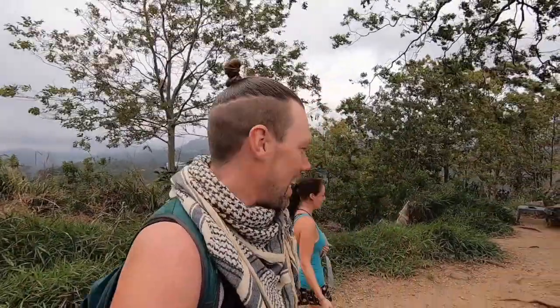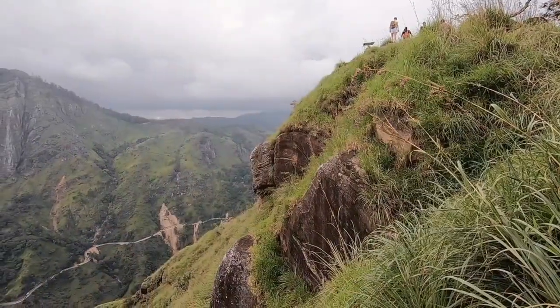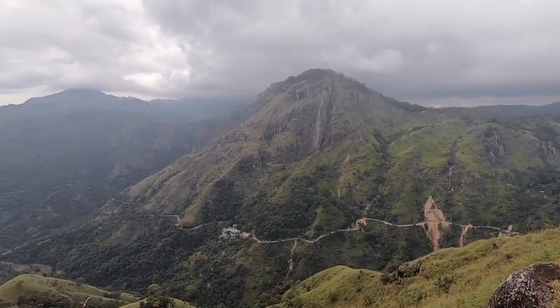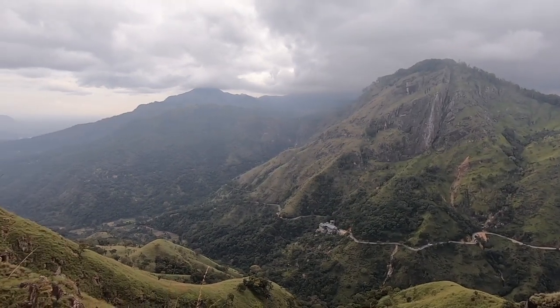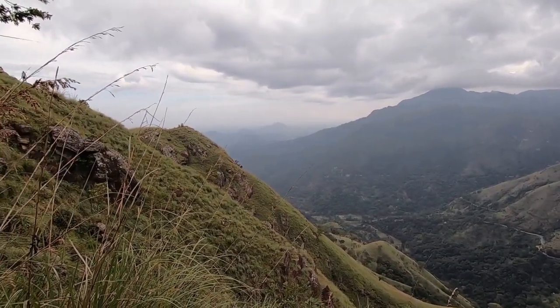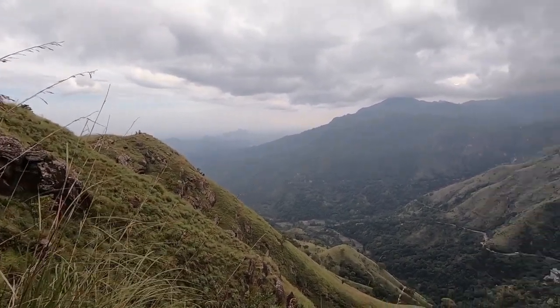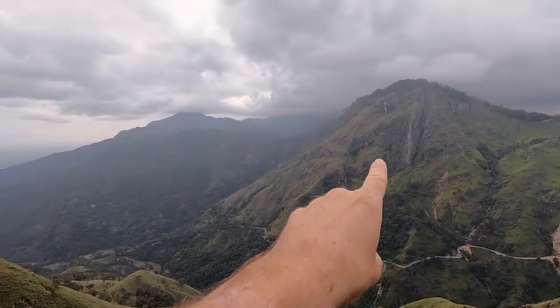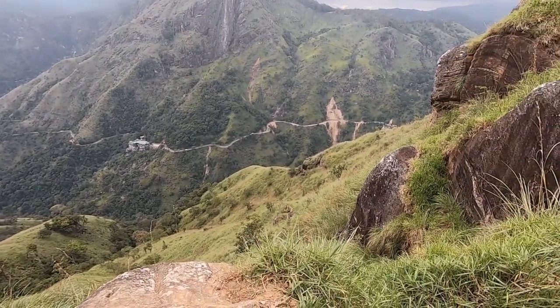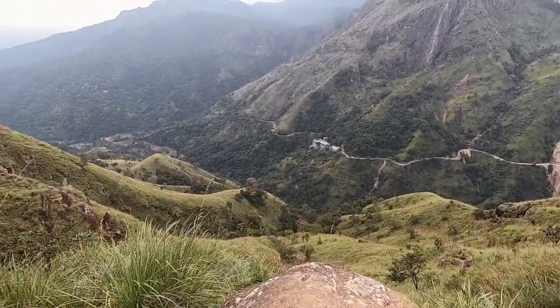Okay so we're back off the steps, it's flattened out again. I think we're pretty much at the top. That was actually a really nice easy climb — if you haven't got a toddler on your back, then dead easy. If you want a bit of an extra challenge, strap Leo to your back! Okay so we've made it to the top of Little Adams Peak and this is what it looks like — absolutely stunning. When we were over at Ella Rock the other day we were just across from here, so this is what we were looking at. I'm just going to scan down so that you can see all the valley below. Wow, amazing.